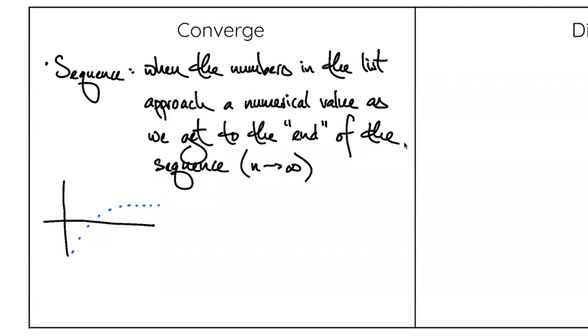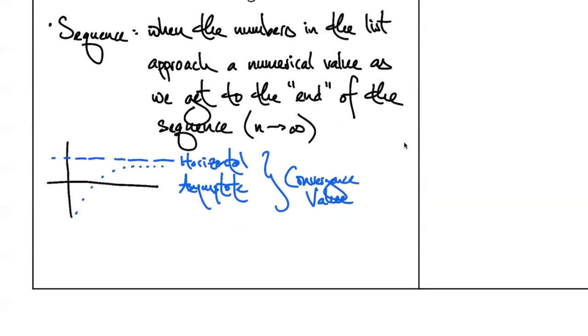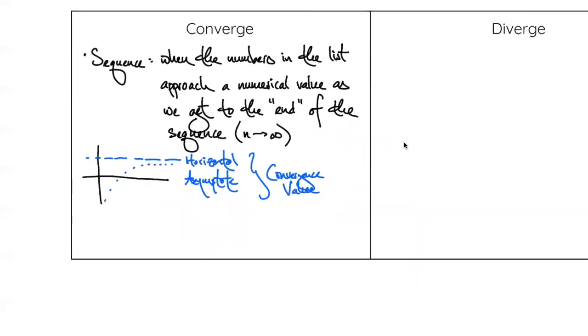And once upon a time, we called this leveling out a horizontal asymptote. But it turns out that when we say, what does the sequence converge to? If you plot the corresponding graph of the sequence, and if it has a horizontal asymptote, that is your convergence value. Right, so when we talk about sequences and series, there's actually a very visual dimension that we can add to this. And I know that I'm a very visual learner, so that makes more sense to me.